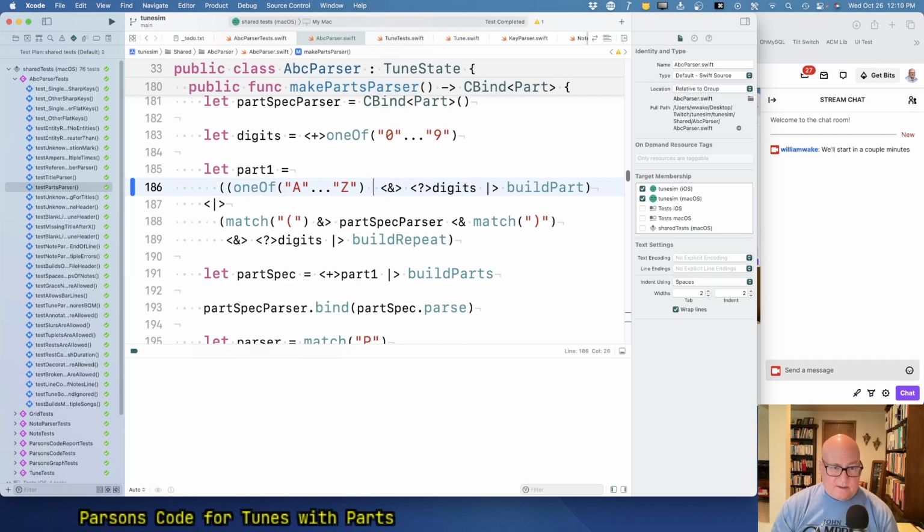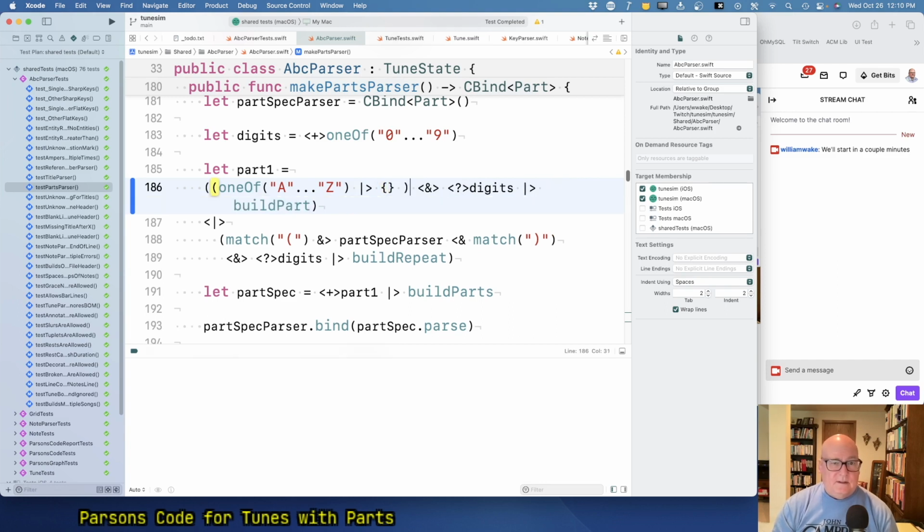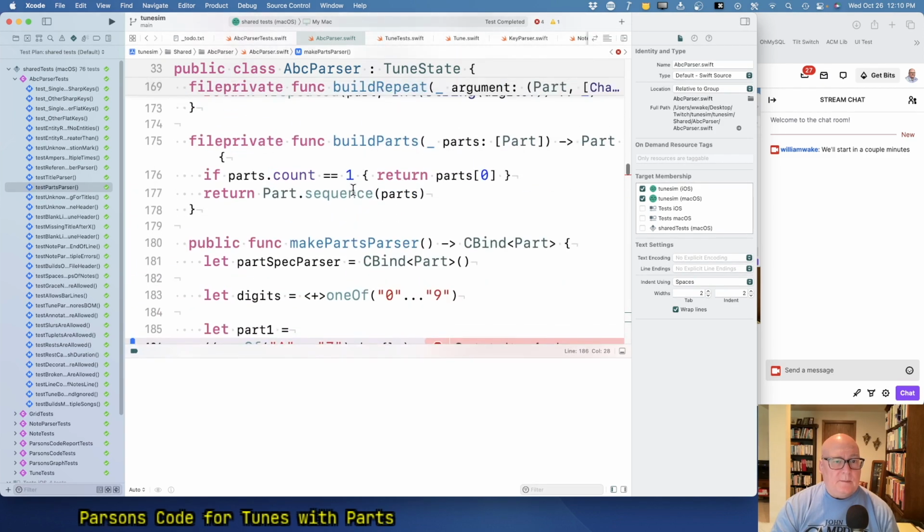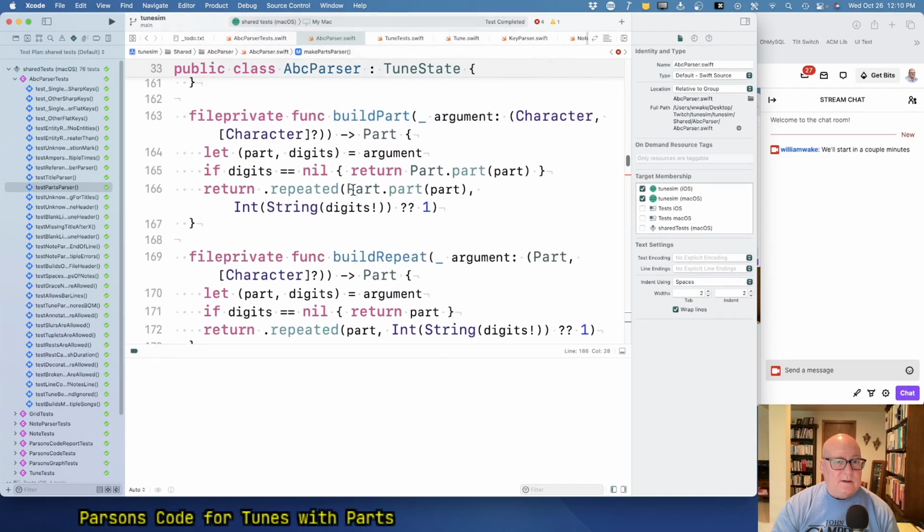All right, so this one I can pipe to a function, close that, and digits. Okay, optional digits. Now the function is, given a character, how do you convert that into a part? Well, we know it's a character.